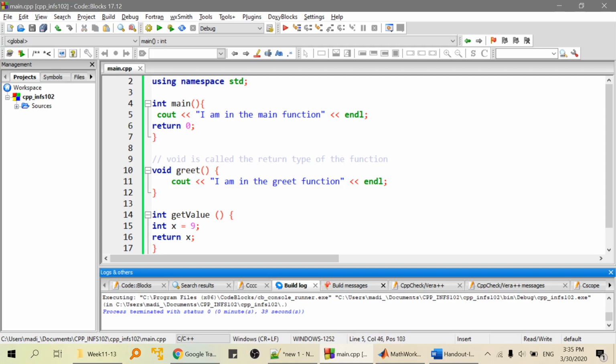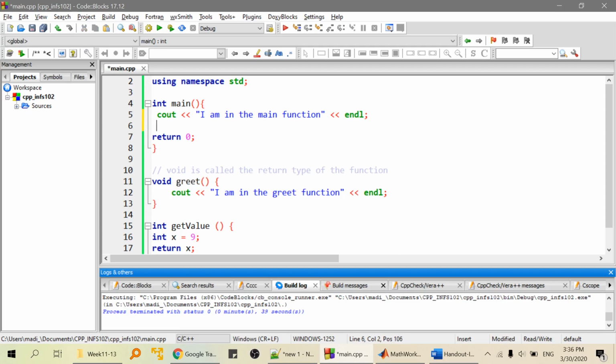Okay, so in that we have to do something called function calling. Function calling happens, as you know from the theory, just by typing the function name with the list of parameters. By the way, maybe I didn't continue the explanation of the function definition here. The definition of the function contains the return type, the function name, and also the list of parameters that happen to be located within the two brackets here.